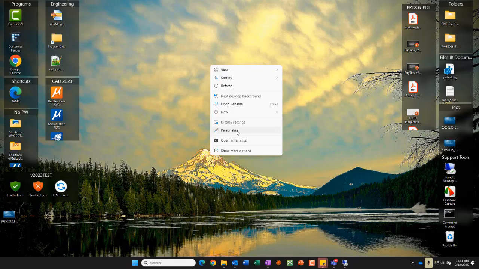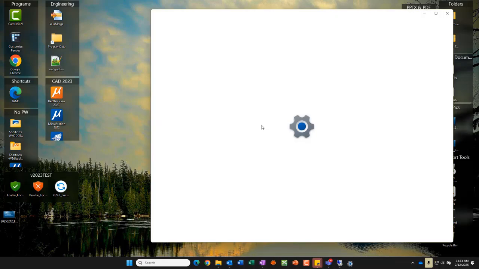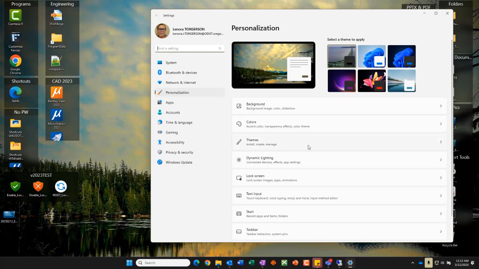Doesn't really matter which one, but if I was trying to change my resolution, I have realized that it's right there in Display Settings. Let me just go to Personalize, just for grins. Personalize gives you quick access to your background, which I'm going to want to change, and the colors. Windows 11 is pretty subtle with colors.